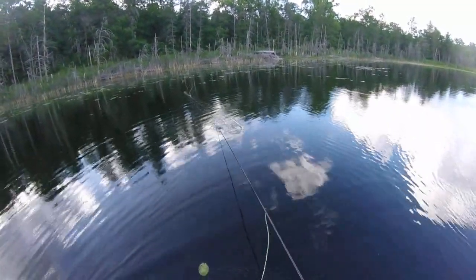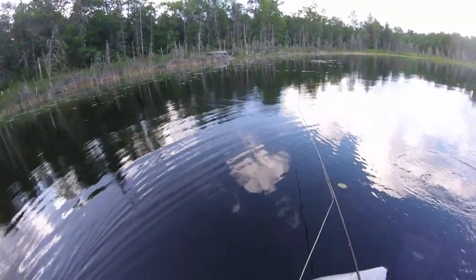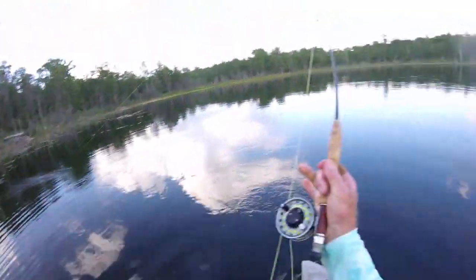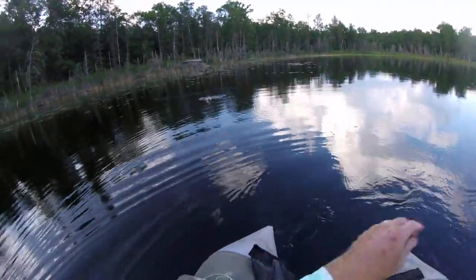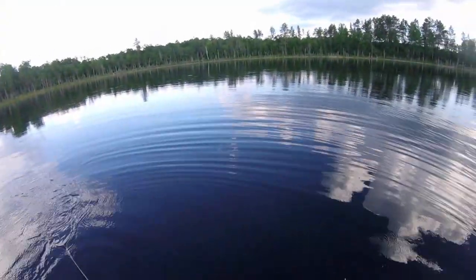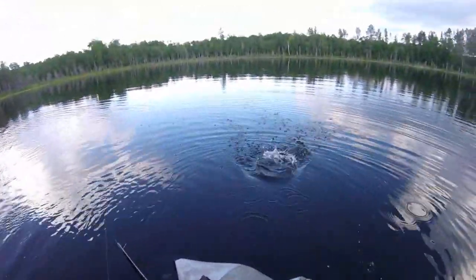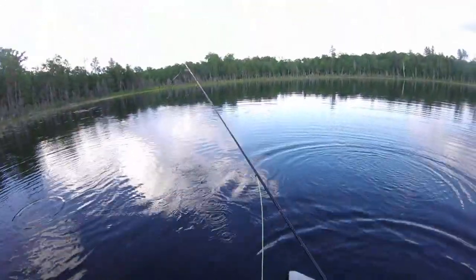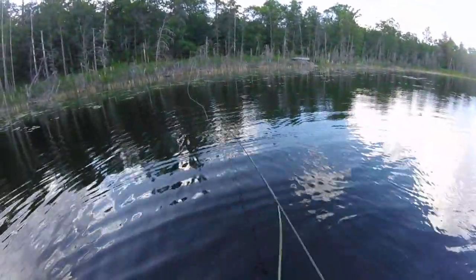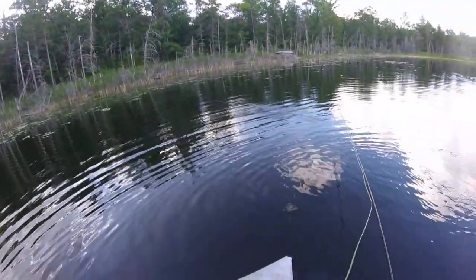All right, let's see, right back in there. There you go. You can't hardly stand that when it starts to do that same thing as the cicada. Now these are little bass. I'm not sure where the bigger ones are, because I absolutely know there's bigger ones in here, but they can't stand that cicada movement, that staccato rhythm that they produce. If you ever get a chance to watch a cicada hit the floor, or hit the water, I mean, do so. Take your time, watch it, study it.